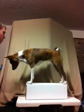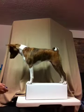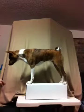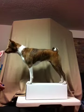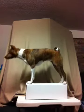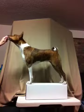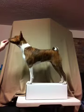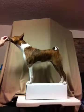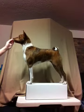Good girl. But I want her to lean into her stack the right way, so I don't want to treat her when she's down here leaning, because that's not what I want. Good girl. That's a good puppy.